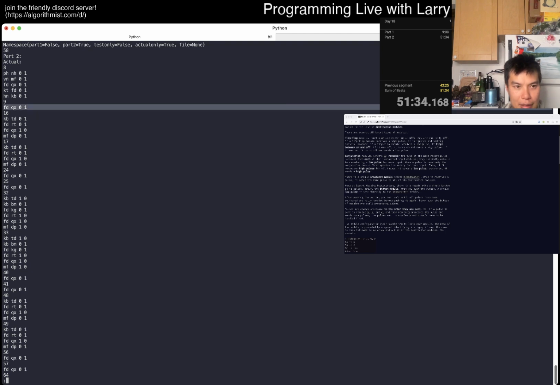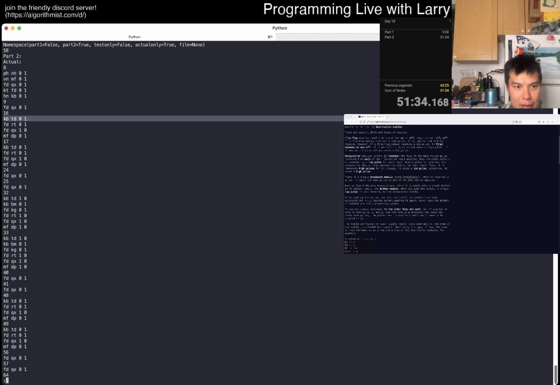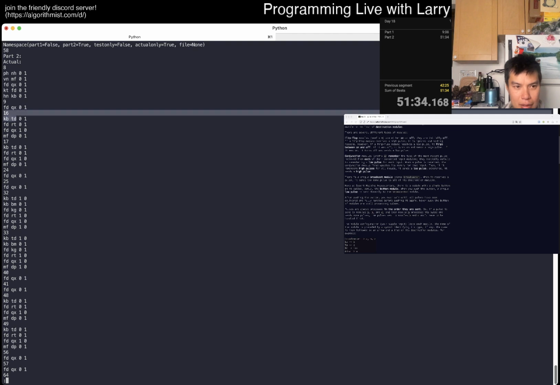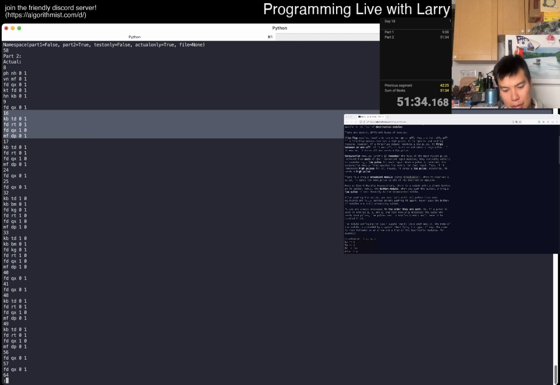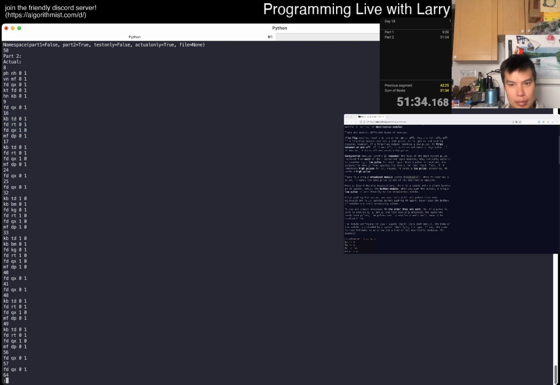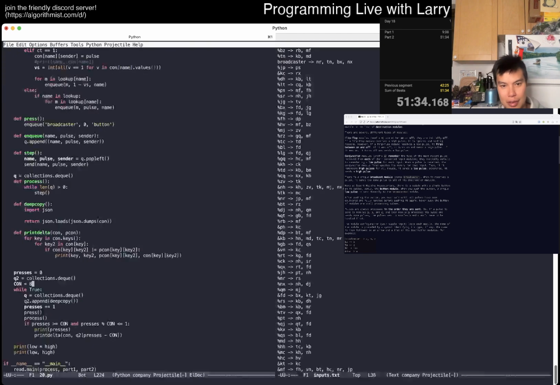Like, this is every 8. Is this every 16? I guess so. But how do you... Okay, so you find the starting point. But you still have to simulate half of it to get to the next half, right? Or at least the way that I'm doing it. Because you still have to figure out the inputs, without drawing it out, which maybe we have to do. I don't know. How many rows do we have?